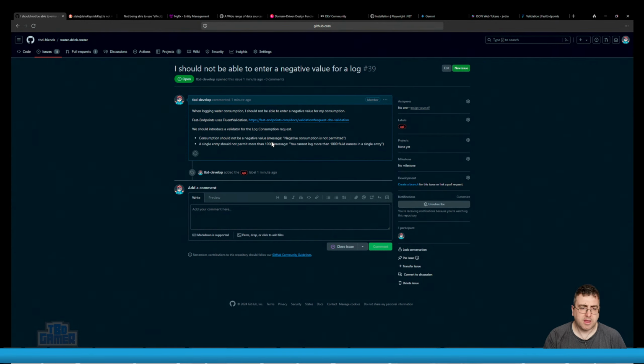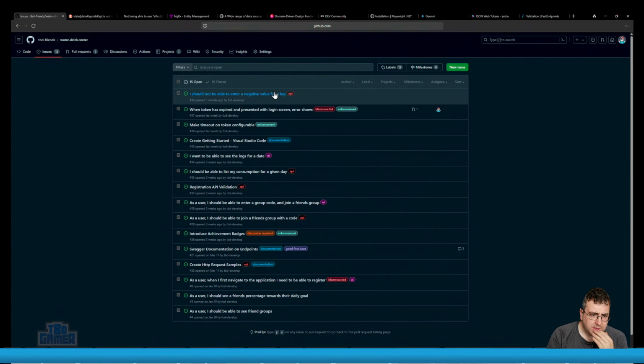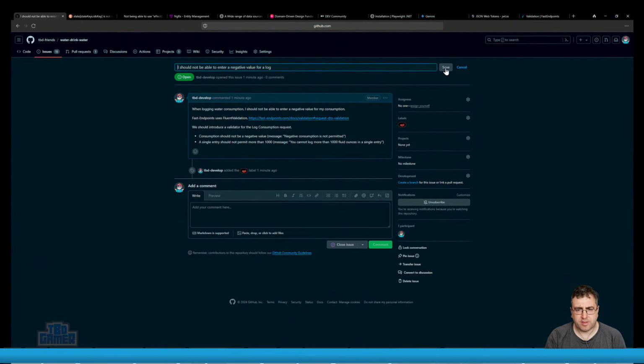So again, configurable somewhere maybe down the line, but yeah. Actually, this should be non-invalid values for log consumption.